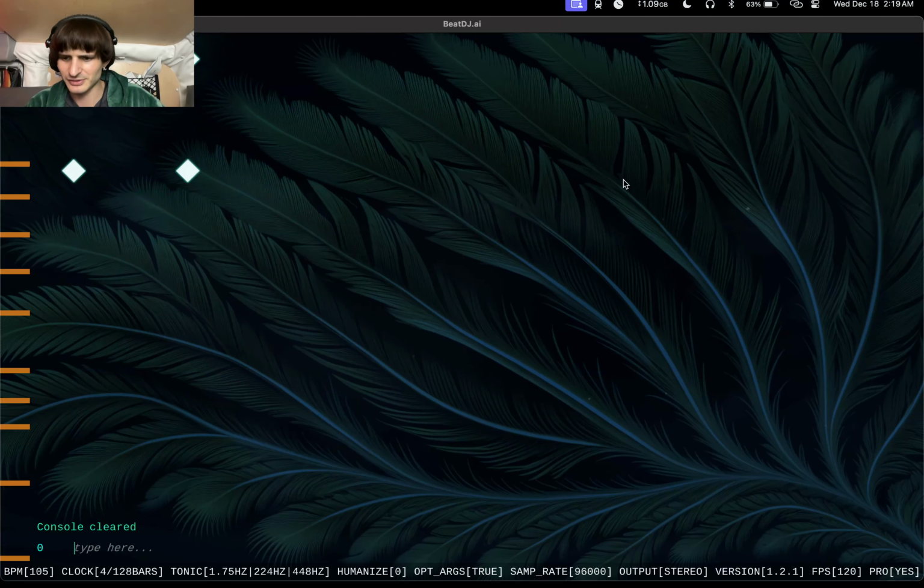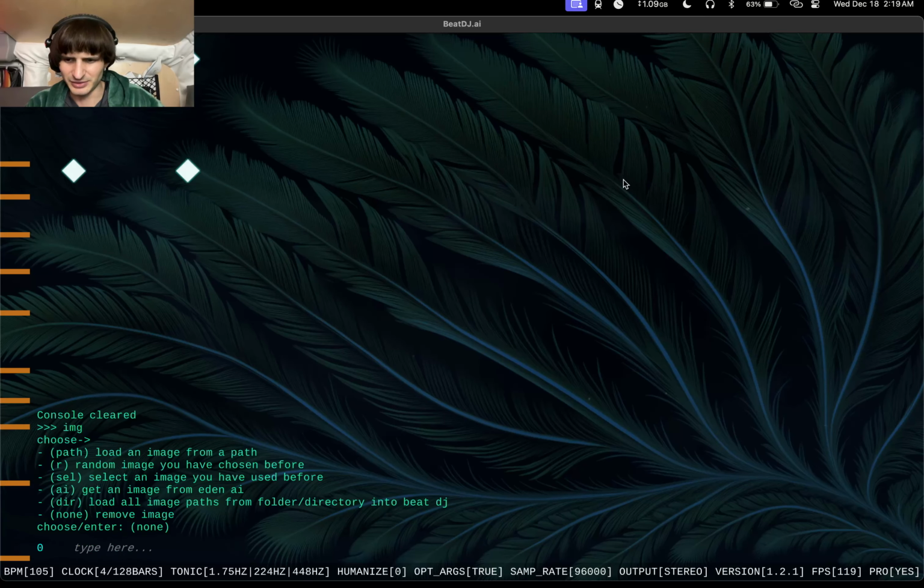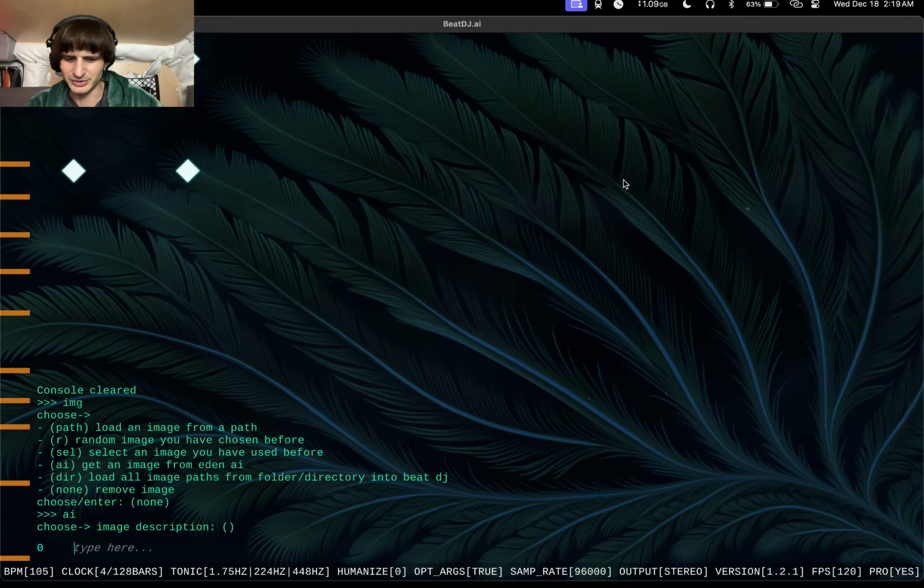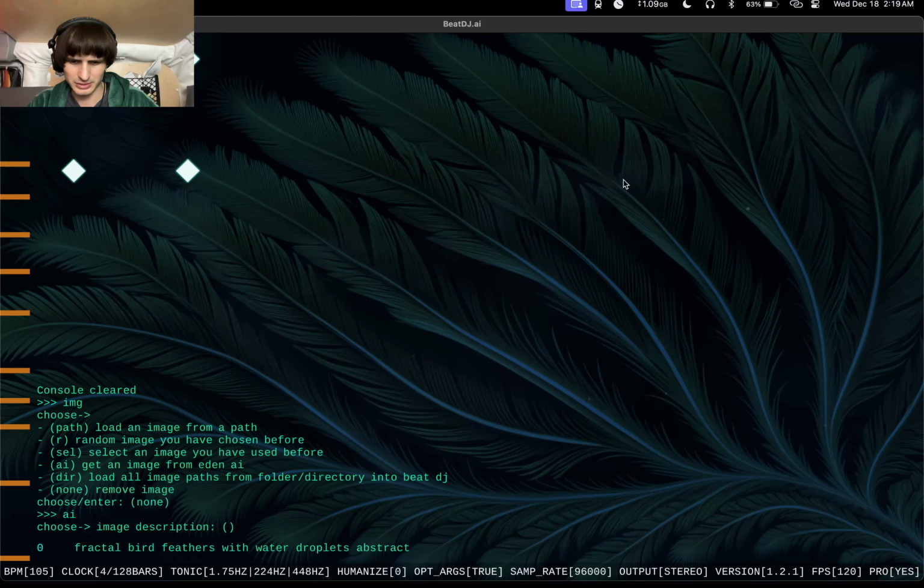Just clear the console. Image is the image command, and then I want to get an AI image, and I want to do fractal bird feathers with water droplets. Abstract.